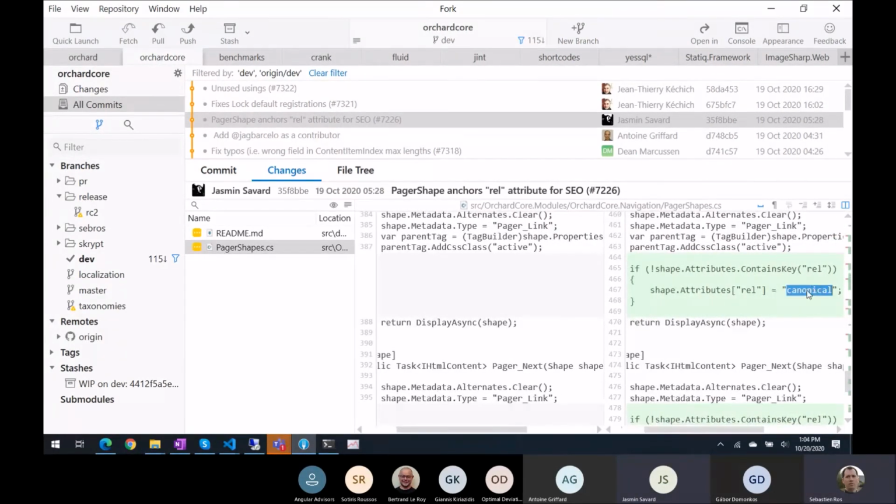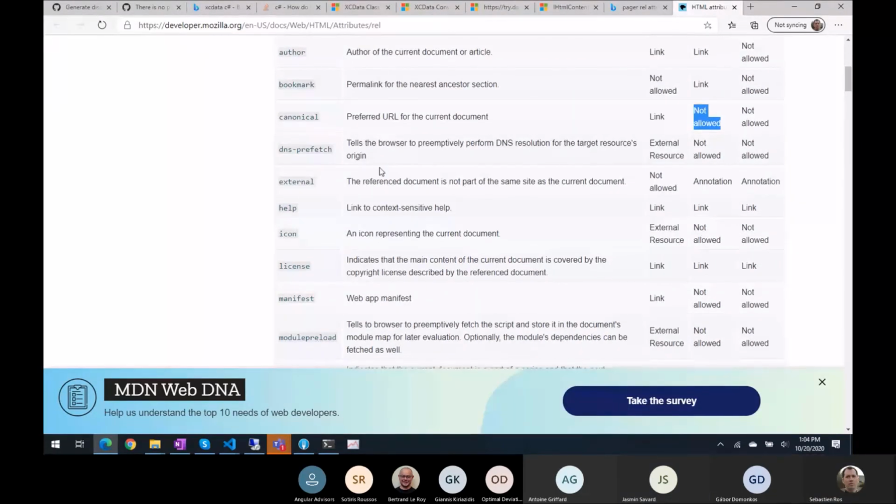Okay, I don't get now what you call canonical then. Canonical is the current page you are in, so it just says you are in that page. That's what you think it says? Yeah. No, it says preferred URL for the current document. So this is what I mean. When you have a link and it says canonical, it means this link is the URL of this document. So even if you come from a different URL, you just say, hey, you should have come to this document by using this URL.